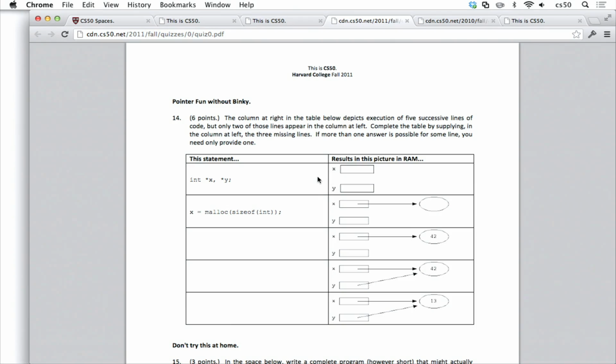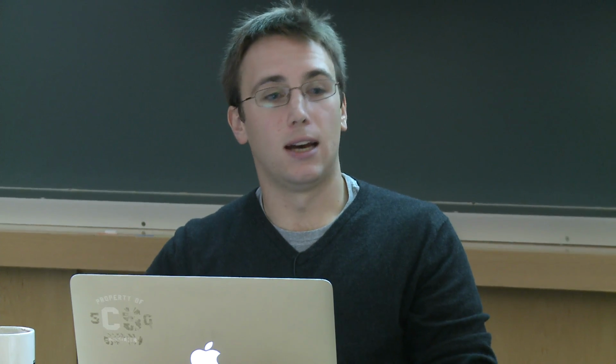All right, so pointers. Let's talk a little bit about pointers. In the last few minutes we have here, I know this is something, along with file I/O, that is rather new.